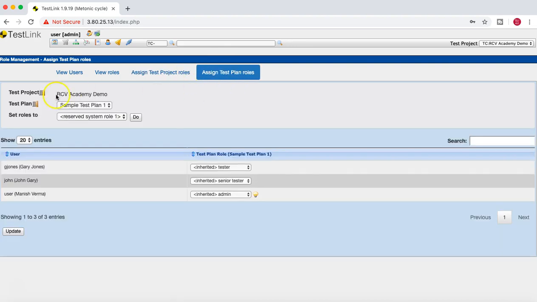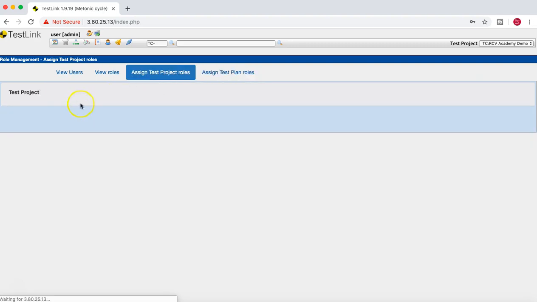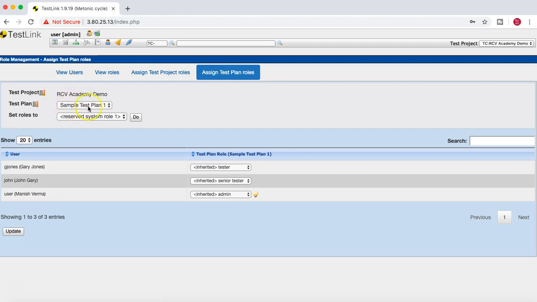Now in test plan role, in a particular project that you have selected in here, then you can go into that particular project and assign different roles to the different plans. So for example, this project has 4 test plans, and Gary is tester in test plan 1, but Gary is a team lead in test plan 2.